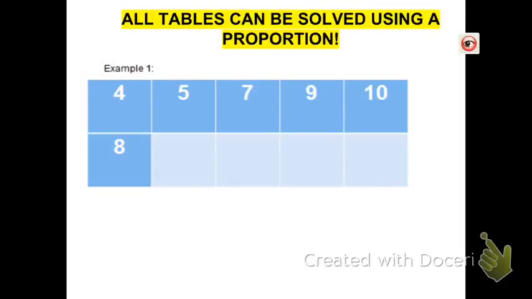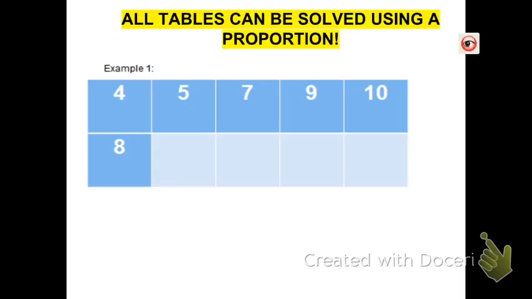All right, so we've been talking about ratio tables. They're different from the kind of tables we were talking about before, because the kind of tables we were talking about before had an X going in and a Y coming out. So it was always a relationship between what was in the first column and the second column. But in this case, that doesn't always work. So sometimes we have to use a proportion to solve them. And as a matter of fact, you can always use a proportion to solve them. So let's look at how that works.